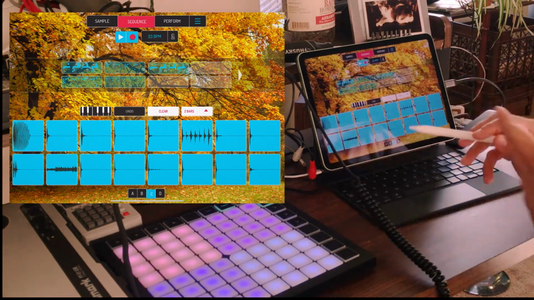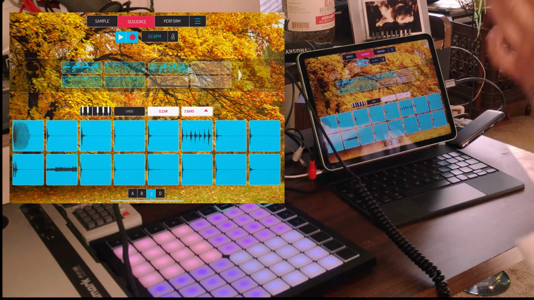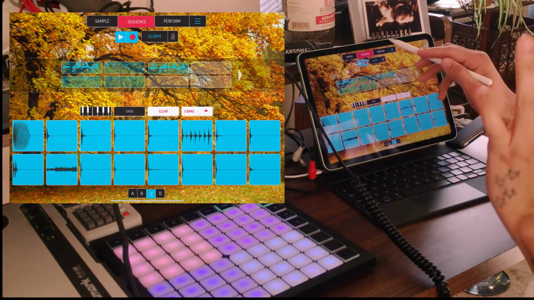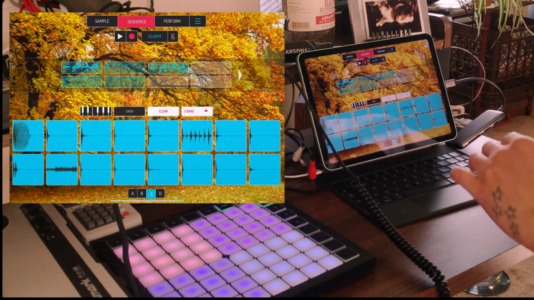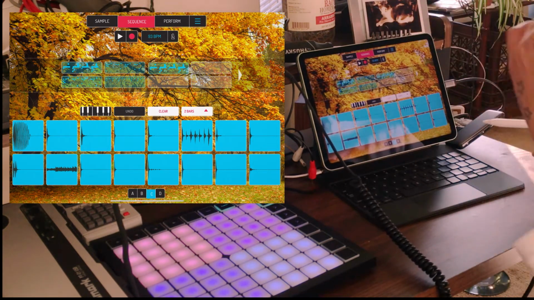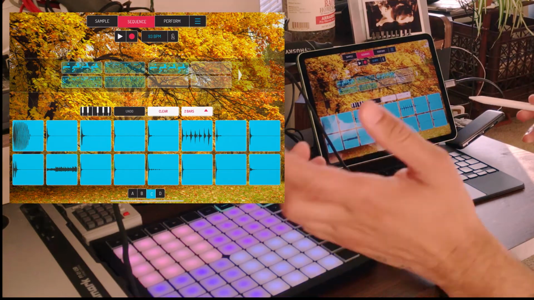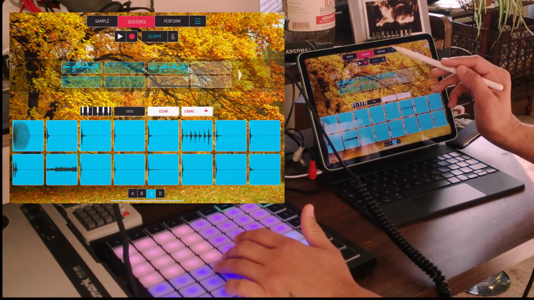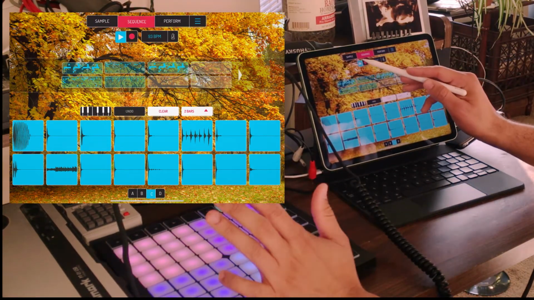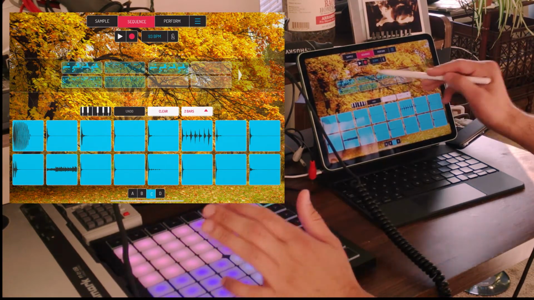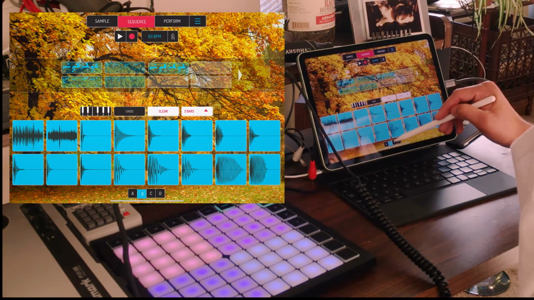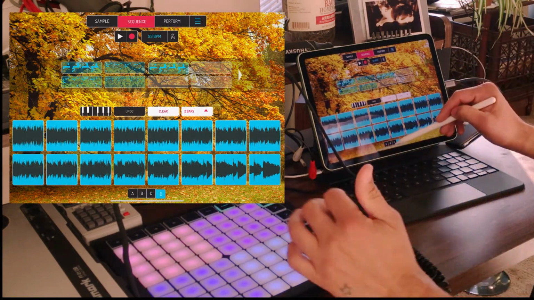Now, I have this groove already going, and I'm losing my mind on it, but I don't want to get stuck. It's very important to not get stuck in these types of loops. Okay, so we got it. It's bumping, but let's keep our creative juices going and see what else we can get out of this sample.